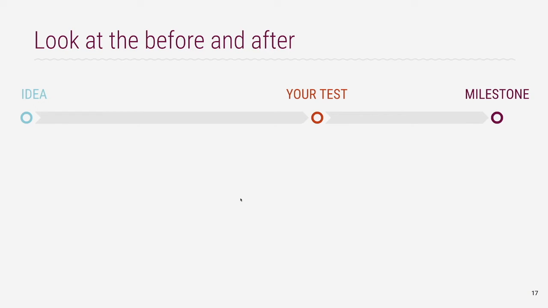And the way to think about that is to remember that somewhere between your initial idea and whatever your milestone is is your test. For concept testing, for example, you have your initial ideas, and the purpose of the test is to be able to get maybe stakeholder approval, get buy-in, people to say, yes, this is a really cool direction, let's definitely do this, or make changes necessarily to whatever your strategy is. If your concept reveals that users don't really think about it in the way you're thinking about it, then it's a great thing that you are able to discard that now at the paper prototype stage.